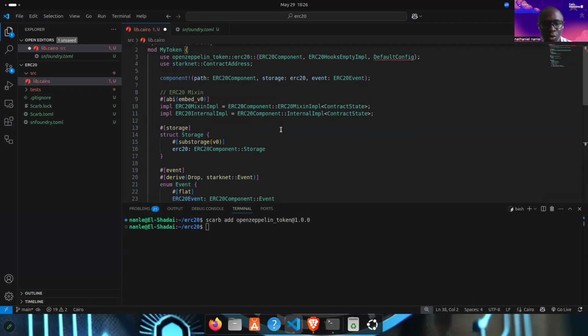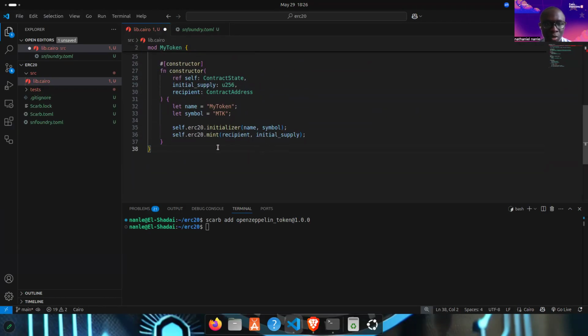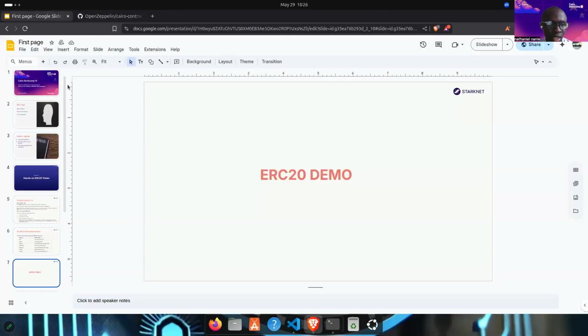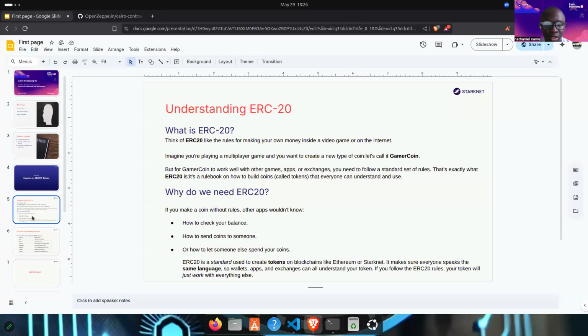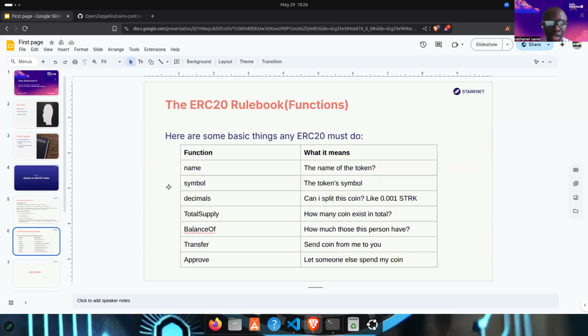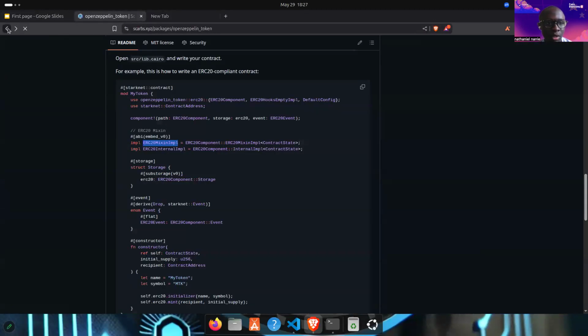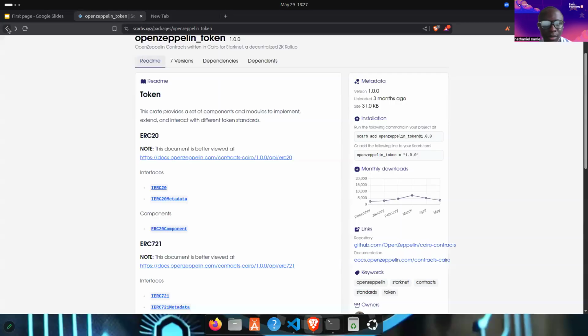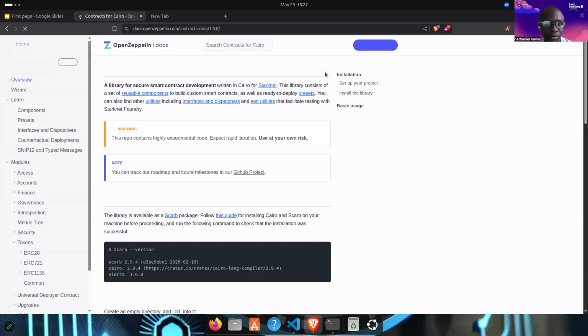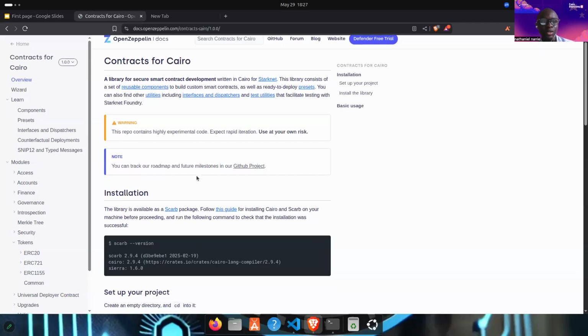So in this contract, we have, remember what we said regarding the ERC-20 token. We said every ERC-20 token must have a name function, a symbol function, a decimals function. Or rather, let's go to their documentation just so that we can see it for ourselves. All right, so this is the documentation for OpenZeppelin.